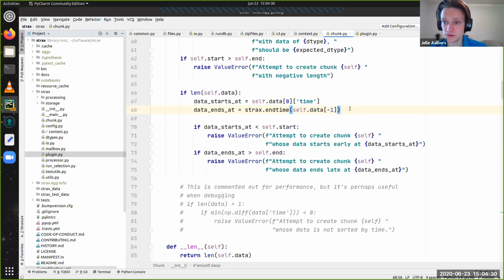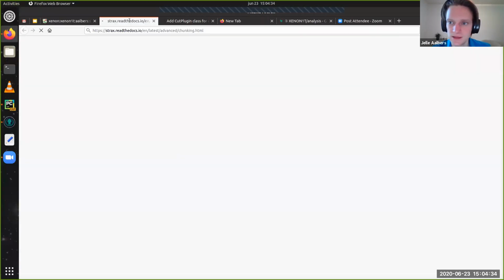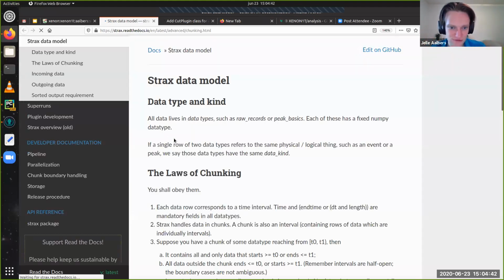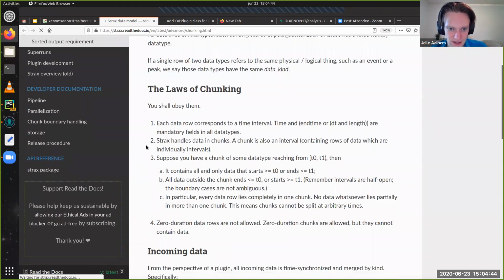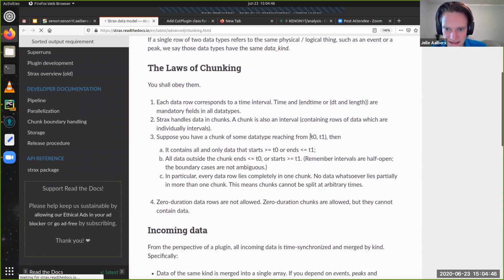That's a good point. So let's go to the laws of chunking, which I wrote when I was completely in the zone for chunks. So yeah, a chunk has a start and an end, and all of the data must fall within that.